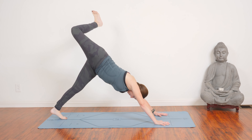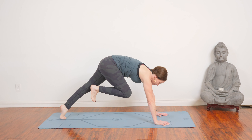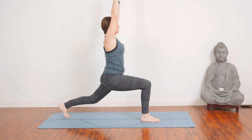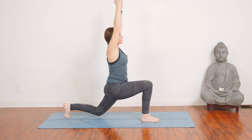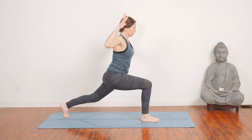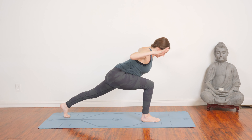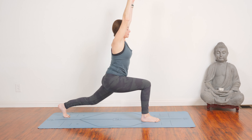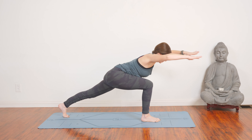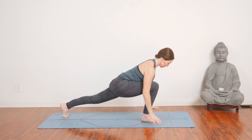Inhale, right leg lifts. Bend the knee, open up your hip. Exhale, thigh to belly, step it up. Make sure your knee's over your ankle. Bend the back knee a little, tilt the pelvis forward, stretch through arrow-straight arms. If you have knee issues, stay here. Otherwise, bend the knee, exhale, straighten it. Then lean over your thigh, palms face down, pull your elbows back. Come to center. Bend the knee, exhale, straighten. Inhale, leaning forward, pull the arms back — use your own resistance. Come to center, exhale, bend the knee. Inhale forward, exhale, pull the elbows, reach up. Bend the knee and straighten it. Inhale forward, pull the elbows back, and then hands to the earth.